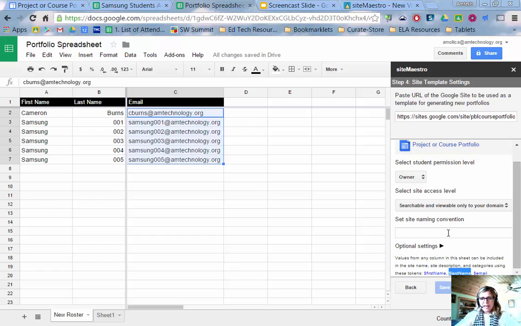Control C, I'm going to copy last name. Even though I can type dollar sign last name, I always have a typo nine times out of ten. So I copy paste things and I'll call it portfolio. So now it's named that student's last name, portfolio. And then I save and continue.